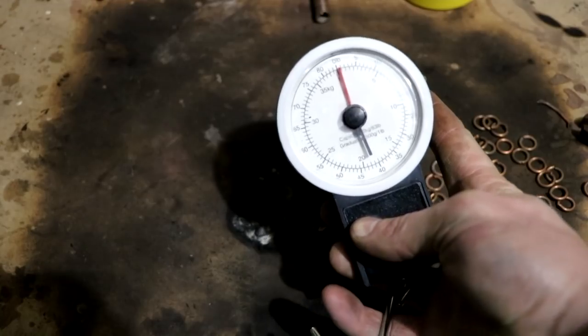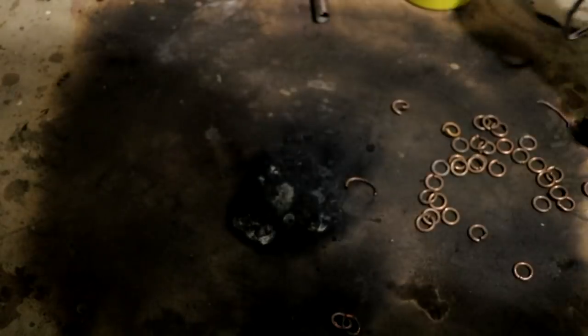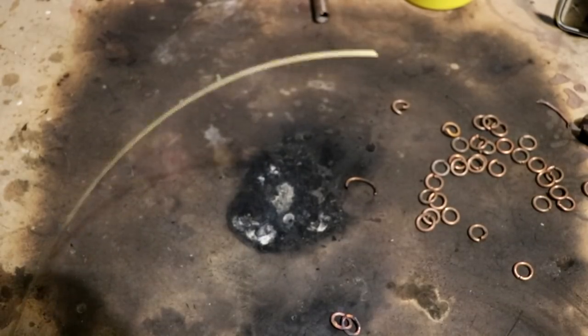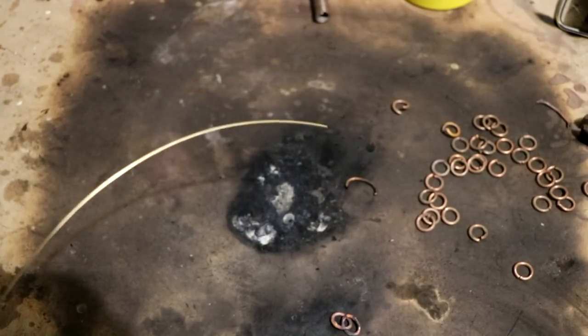Roughly 40 pounds. So, that is the best. And it's actually a little bit easier to use the filler rod when I'm welding, so that'll be the way to go.